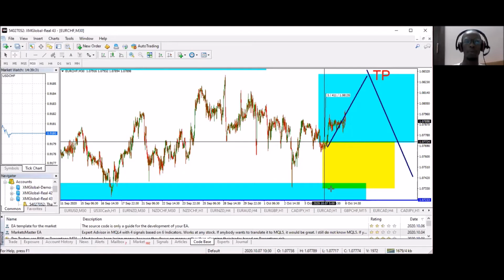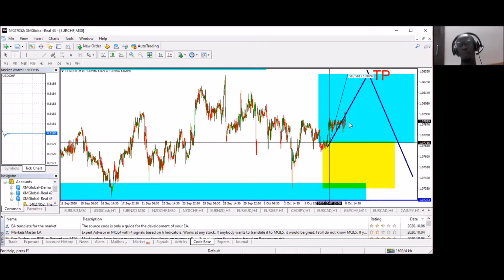Okay, so risk to reward. So 40 pips for 60. So it's 1:1.5. Okay, so as I said, it should always be above 1:1. At least 1:1.